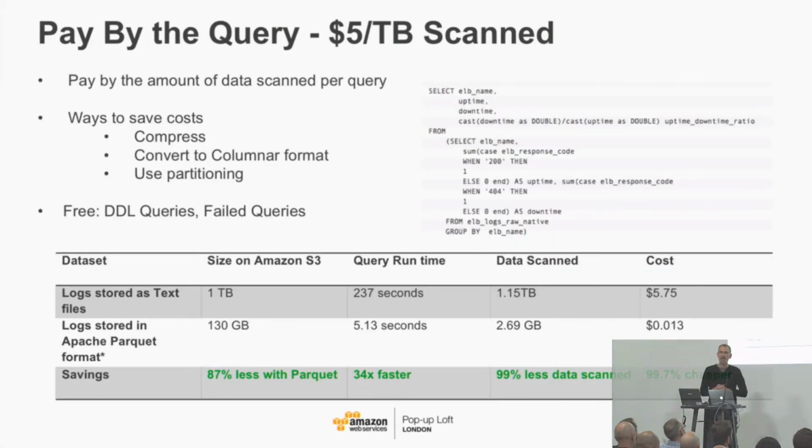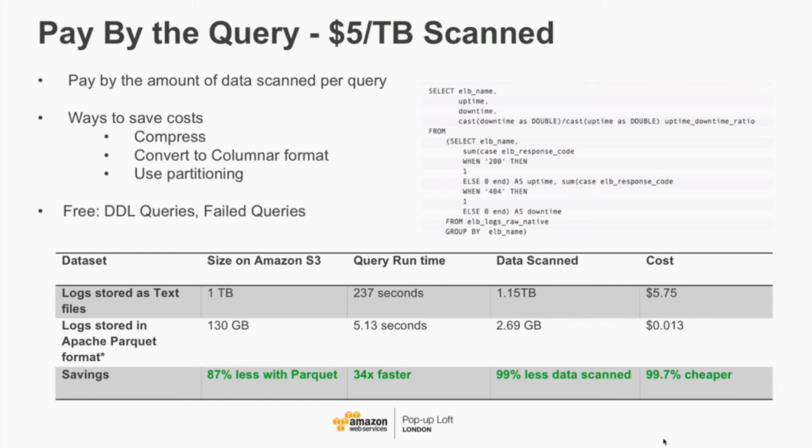So here's an example of the pay-per-query. We set up a little test where we had some log data. I think we had a terabyte worth of log data, and that's just in text format. Then we've got this little query up here on the right-hand side where we're doing some aggregations over that log data, so doing some analysis on top of it. If we query via Athena directly against that raw log data, which we're entirely entitled to do, very easy, land that data in S3, start querying, we have to scan the entirety of that 1 terabyte of data. So that's effectively going to cost us $5, irrespective of the size of the result set, because we had to scan the entirety of that 1 terabyte.